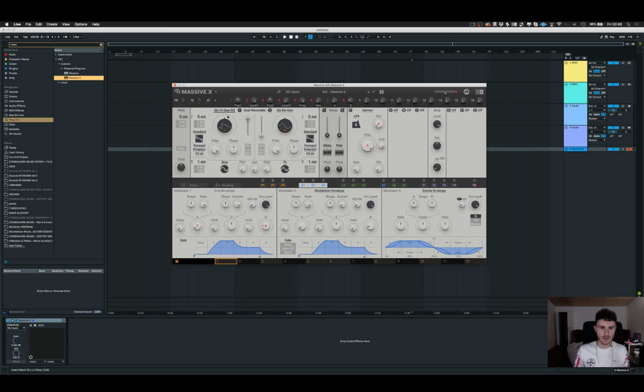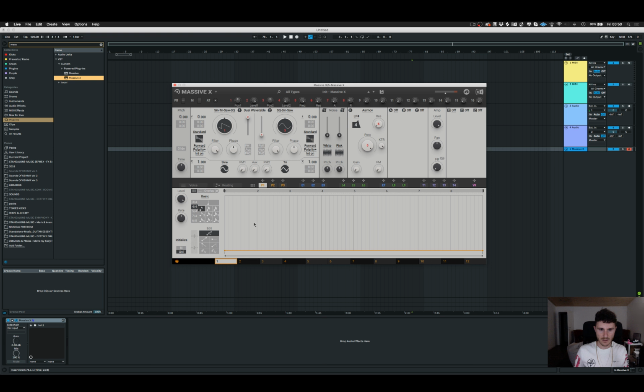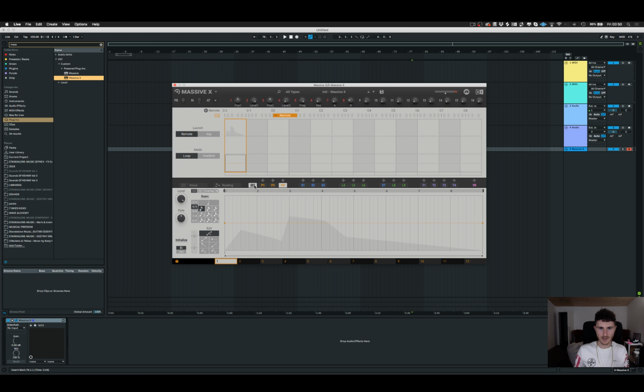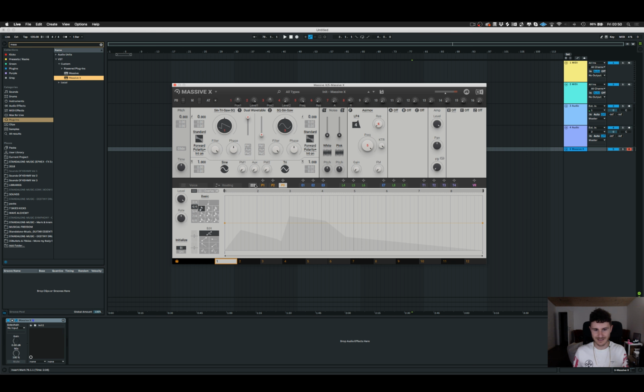And then, yeah, I guess we have, okay, we have envelope generator. Oh my God, what is this? Wow, okay, let's get there later. I think this is a step sequencer, I suppose.